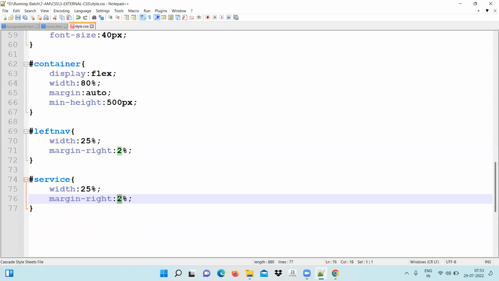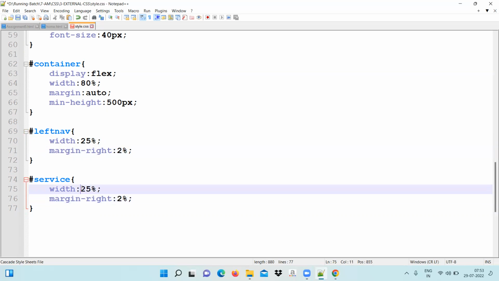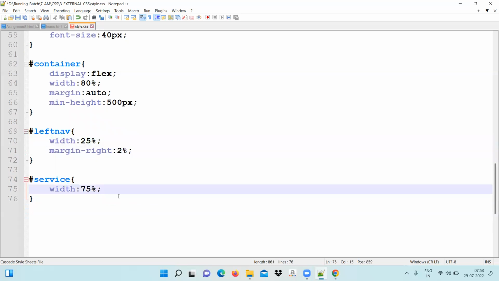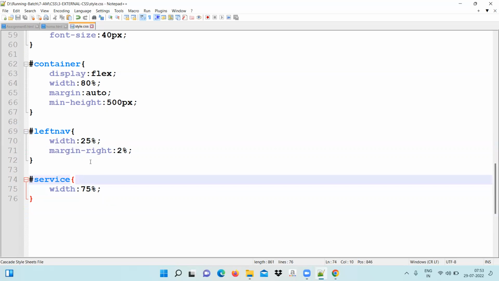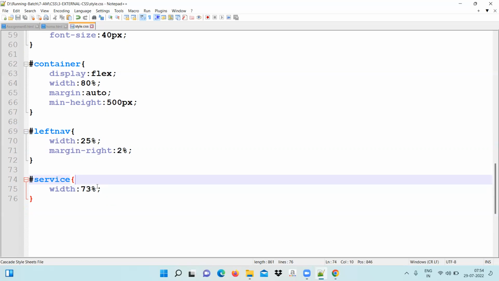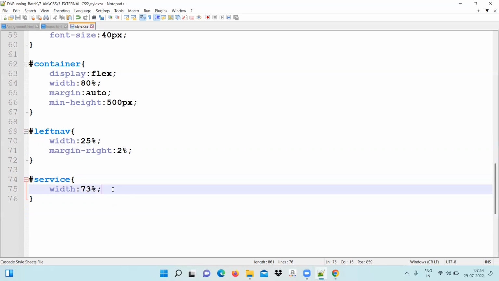Width will be somewhere less only. 75 was supposed to be, but since 2% is consumed here, it will convert into 73%.